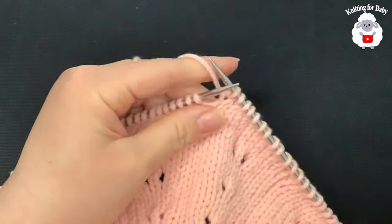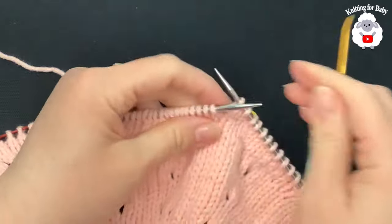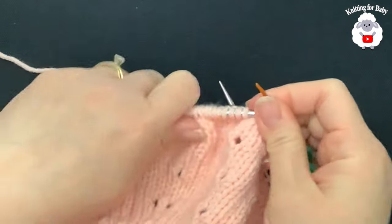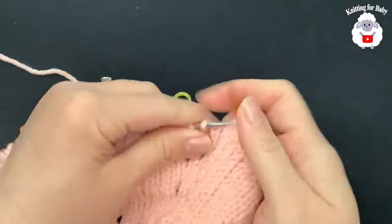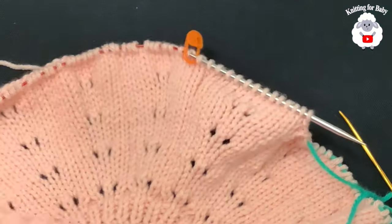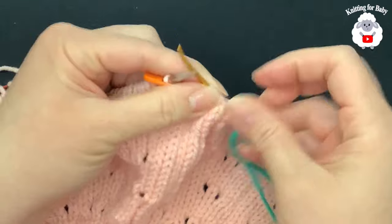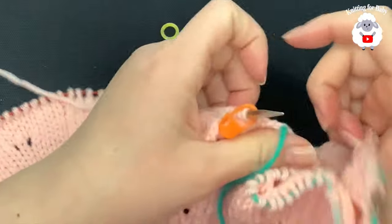This is going to be the front panel, and I'm going to put these 38 stitches to my needle here with the yarn. I'm going to do the sleeves last. So I'm just going to remove these stitches here and put them on hold. So here we're going to remove 38 stitches. Okay, here's the last stitch. Now we're going to keep these here on hold. So we're going to continue here with the rest of the sweater.